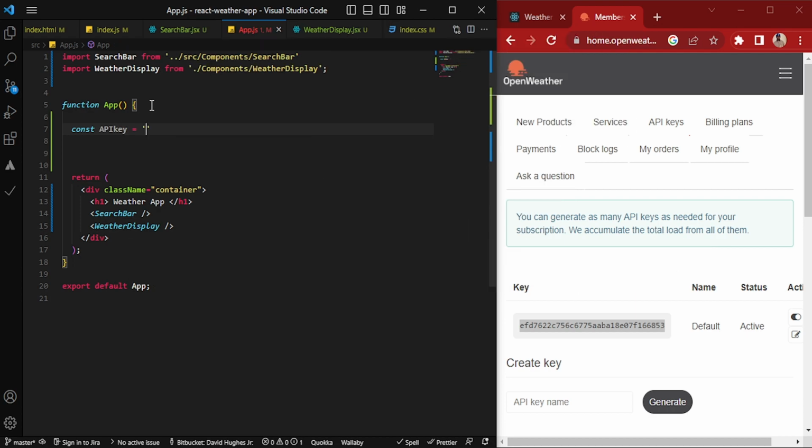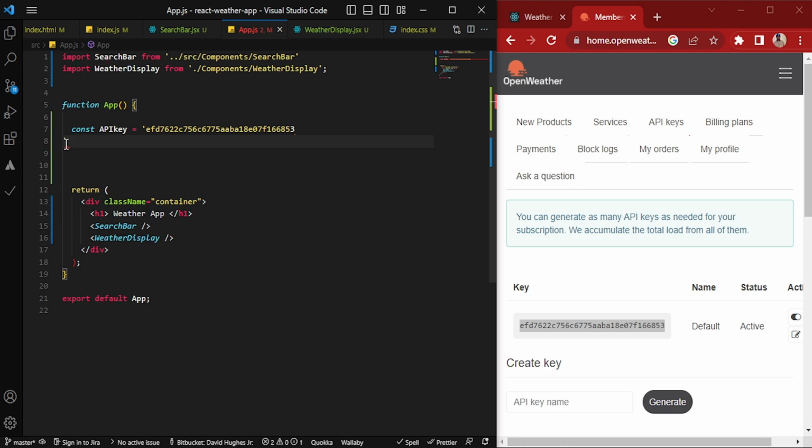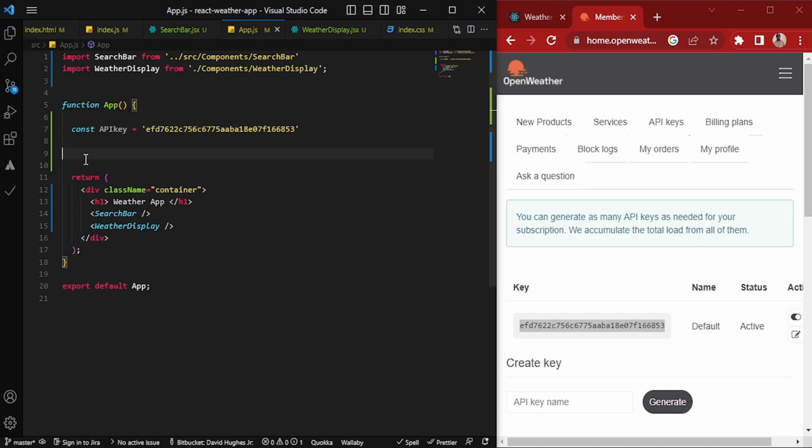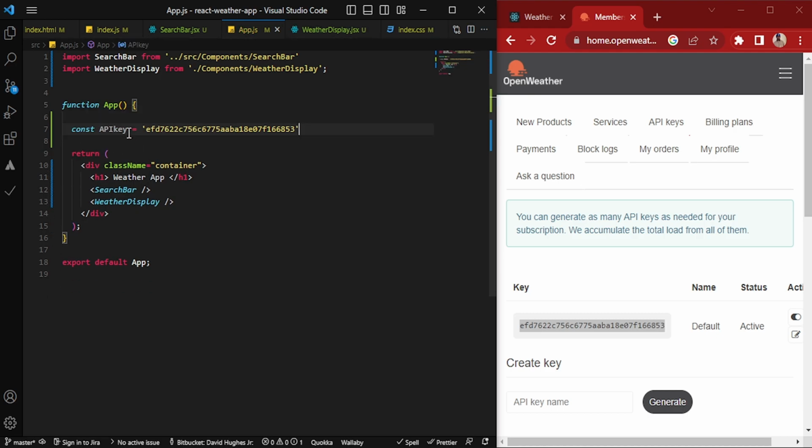I'm going to have a string here with that API key in it, just so we can store that API key right here. And like I said, this is not what you want to do. Typically, you want to have this inside of maybe a .env file. And for big scale projects, you're going to want to encrypt this, but that's not the scale of this project, okay? This is just simply to keep this key right here. So that's what we're going to do.